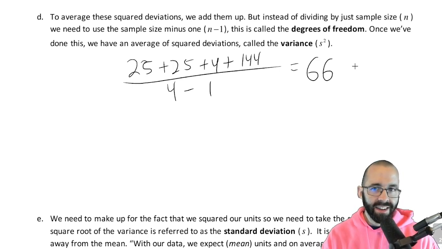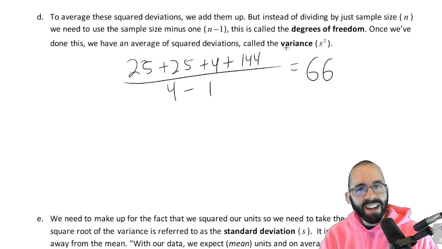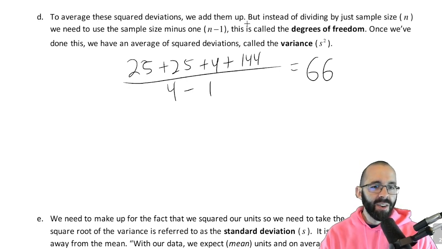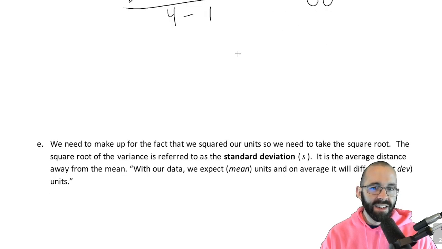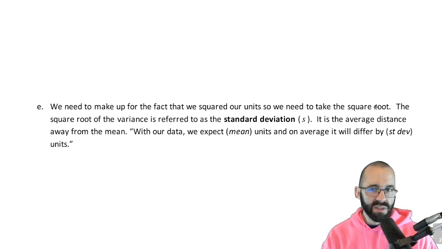Are we done? Well, we're told that the average of squared deviations is called the variance. That's not what we wanted. We wanted the standard deviation. We wanted the average distance from the mean, but we have the average squared distance. Well, how do you undo squaring? We're almost done, because we just need to take the square root now. We have everything squared, and we need to undo that with square roots. That'll give us our standard deviation, our average distance from the mean.